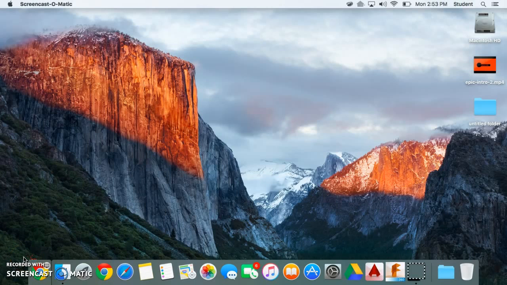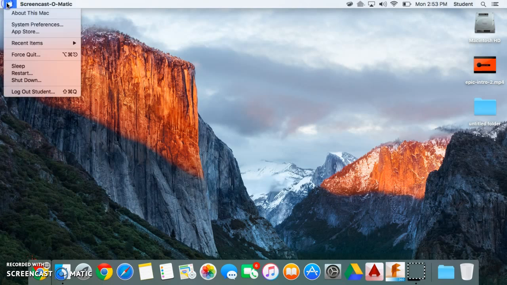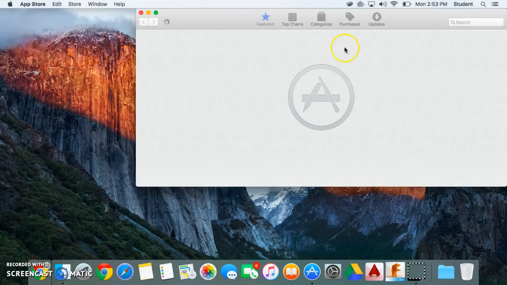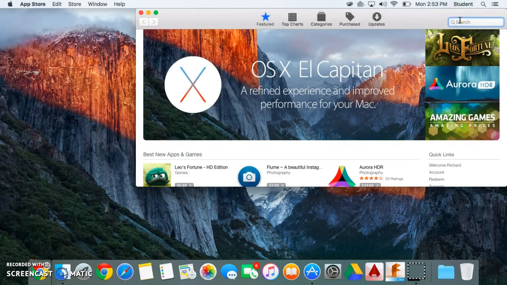Alright, in this video tutorial we're going to go over installing Microsoft Remote Desktop to enable access to our BE-CAD server where the Revit program is located. First thing you want to do is click on the Apple icon and go to the App Store. So we're going to need to download the application called Microsoft Remote Desktop.